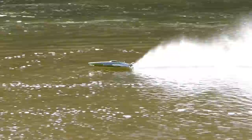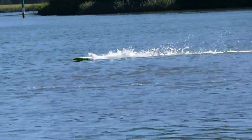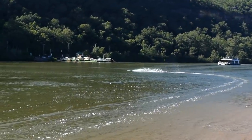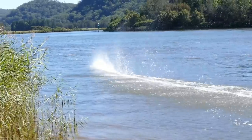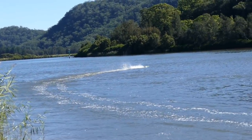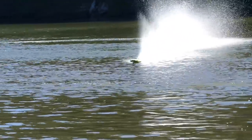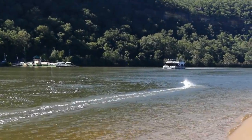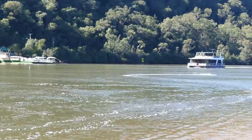Run time out of a boat? No, you're on full. You're pegging it for a long time. Less drag. So this thing goes really well. Wow. It's hard to keep up.